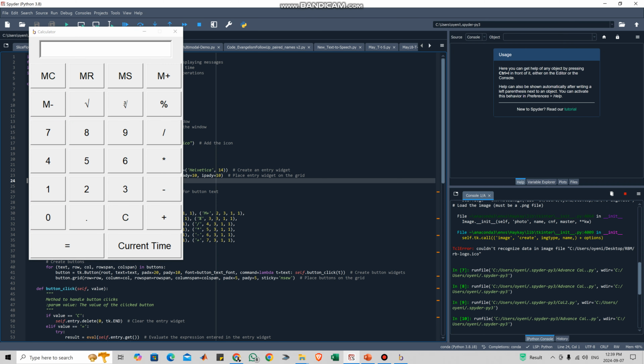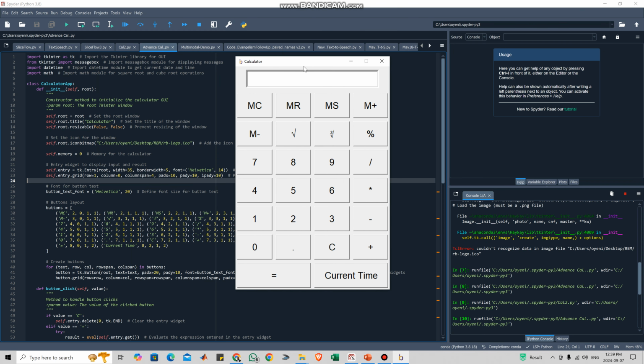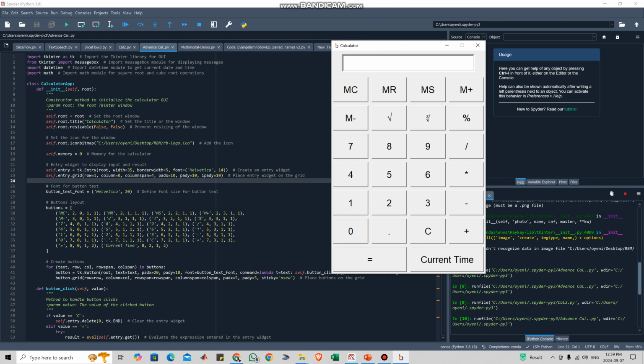And boom, this is my new calculator. From here you can see I have the memory clear, the memory recall, the save to memory, add to memory, subtract from memory. I have the square root, the cube root, and the percentage in addition to what I originally had in my previous video. So I'm going to be doing a kind of test run. Let's take for instance I have 10 multiplied by 2 and is equal to 20.